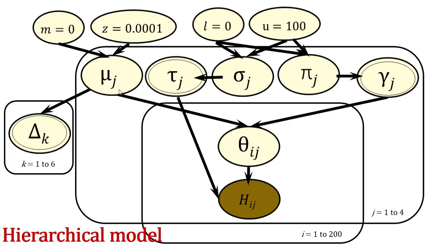And so the mu's are very important for us. Even though we are going to estimate these 800 thetas, what we are more interested in is the mu, which is our estimation of the population means of each condition. And this one has a prior, and that's the one I showed you.